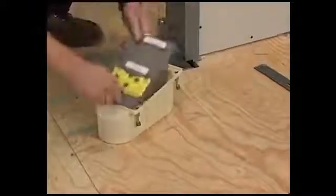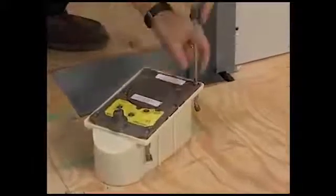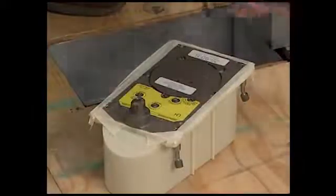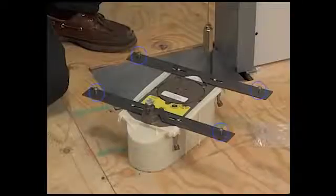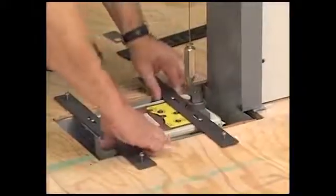Place the closer into the cement case and secure with the supplied screws. Use masking tape to prevent any cement from getting between the case and the closer. Attach the metal straps to the top of the closer with screws. Then insert the leveling screws. Lower the closer into the floor.